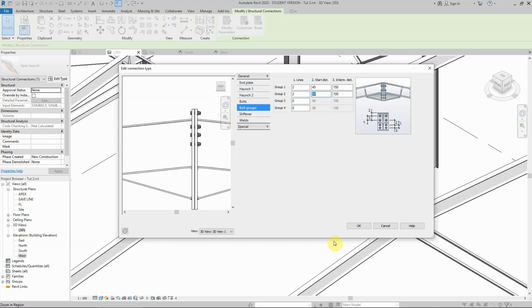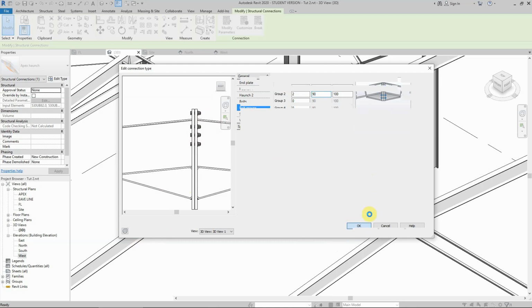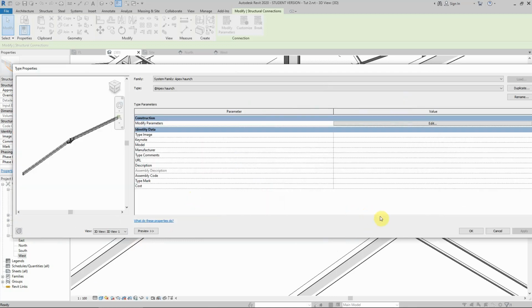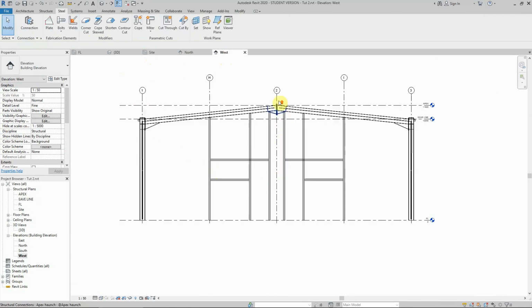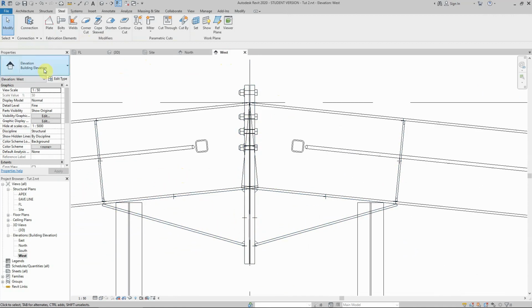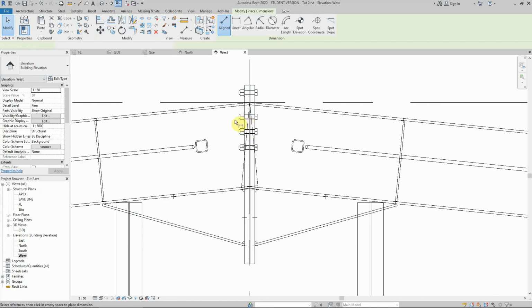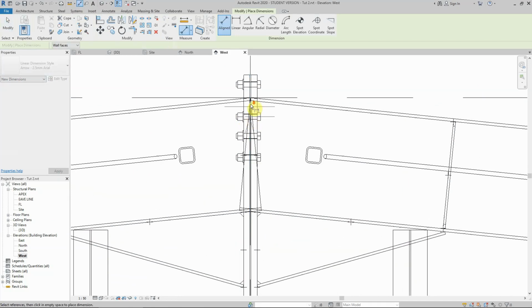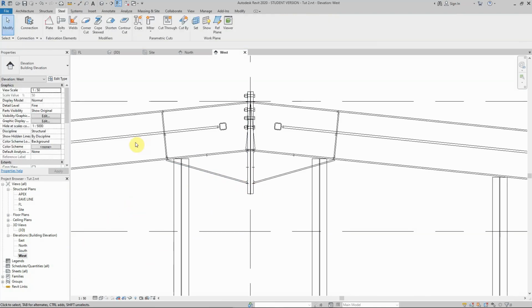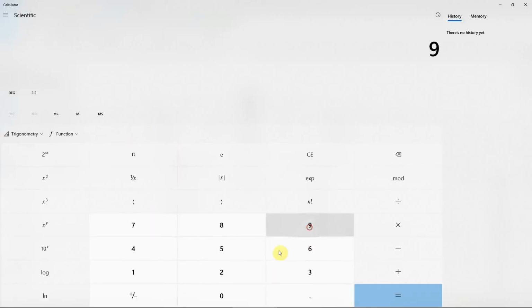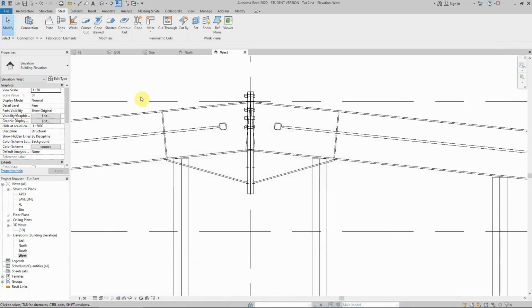If I save and go measure the distance needed, I go to the west elevation because I can't measure from here. The full distance we currently have between this bolt and the plate is 906. I need to take off 45 and another 150, so 195: 906 take 45, take 150, gives 711.